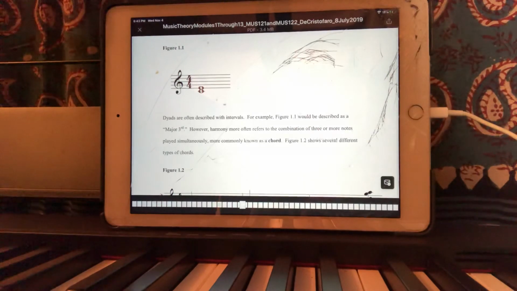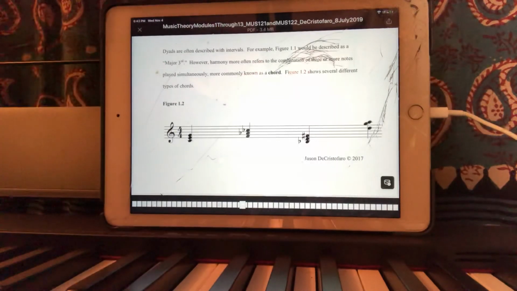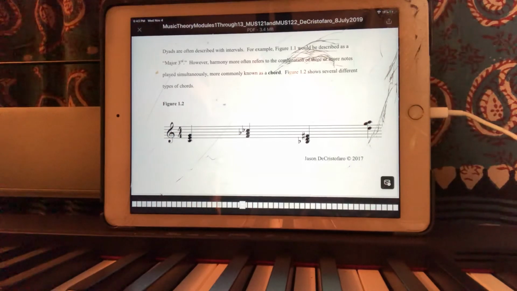However, harmony more often refers to the combination of three or more notes played simultaneously, more commonly known as a chord. Three or more notes. So here are some chords. Play the first one. And then the next one.